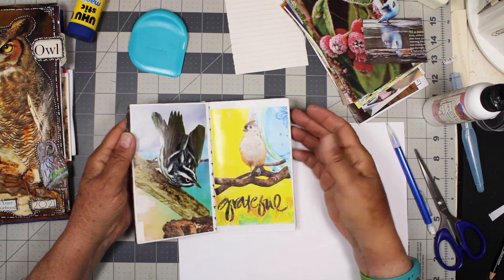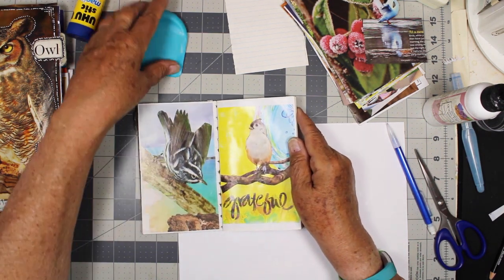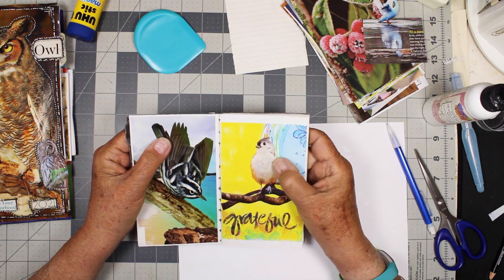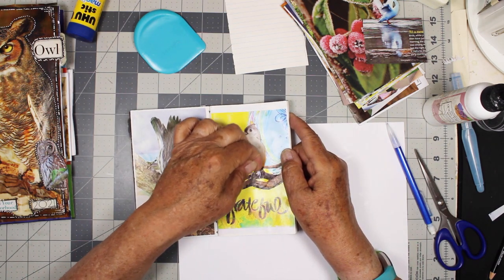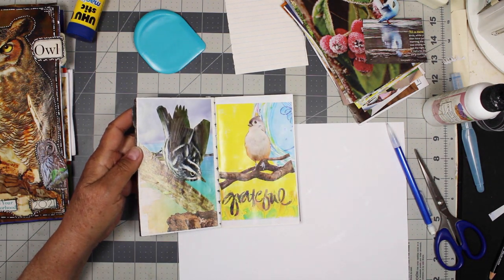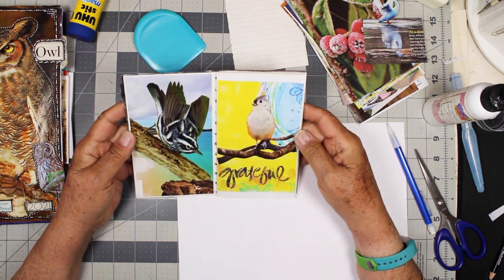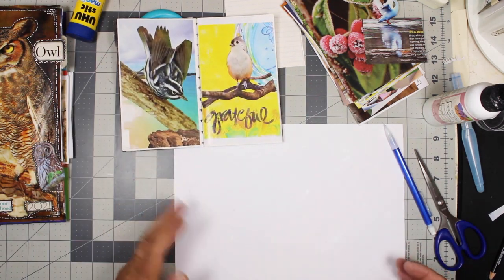These magazine pages are really thin, so I wanted to work fast and get that art glitter glue pressed down before it left any ridges. You can see some ridges in here, but the paper is really thin and it felt like it was going to tear. So now I need to find some quips — I like funny quips.